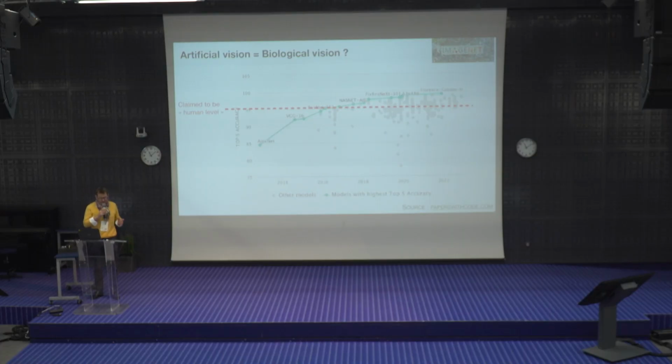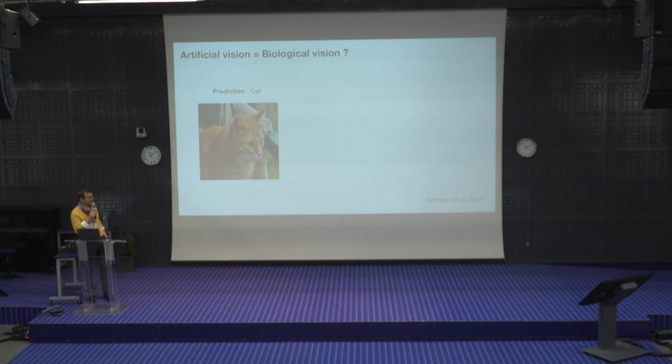Here, the task is object recognition, and one great experiment to illustrate this point is adversarial attacks. Here, for example, we have a small image that has been properly classified as a cat by a neural network, but one can easily fool the neural network by adding a small amount of structured noise. This noise is invisible to the naked eye, so at the end of this process the image on the right-hand side looks exactly the same as the one on the left-hand side. But the main difference is that this time the image has been classified as an ostrich. And I'm sure that no one in the room would consider that this small cat is actually an ostrich.